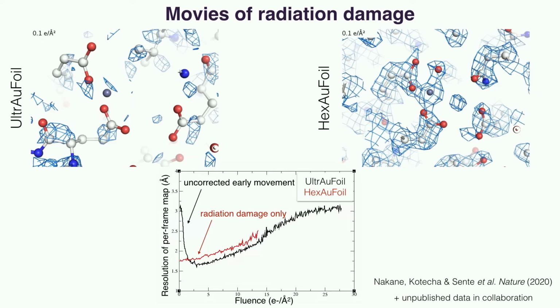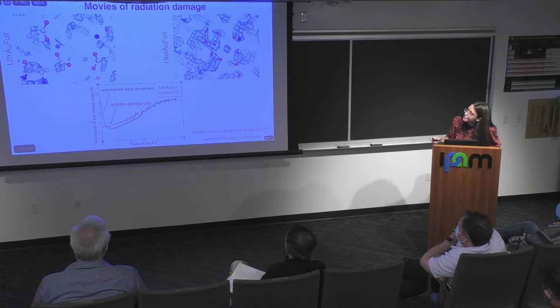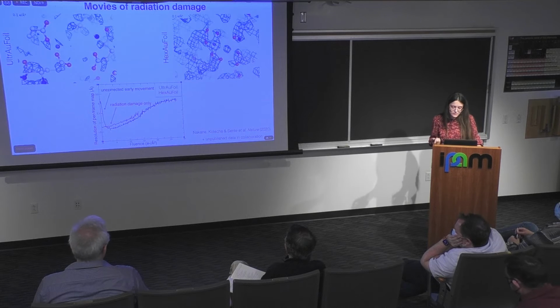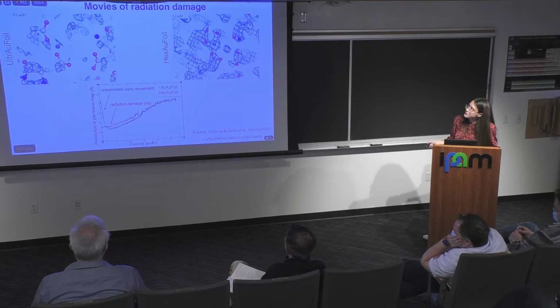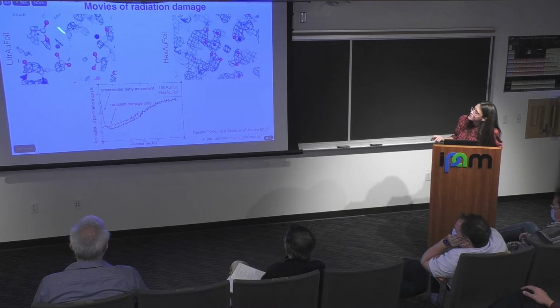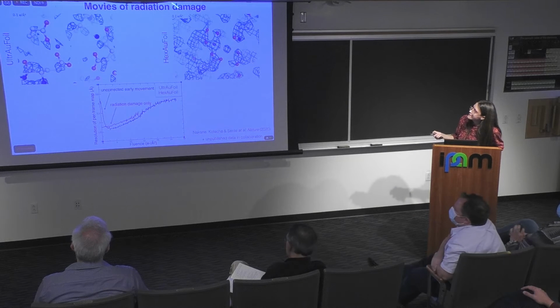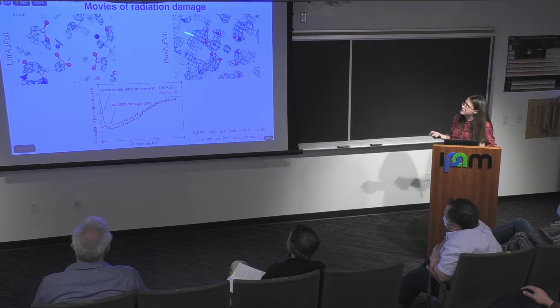Now here, we're going to look at the movies of some density from a map of alpha ferritin calculated from a specimen support where there is movement and a specimen support where there isn't movement. And currently, both of these movies are stopped at the very first frame at 0.1 electron per angstrom square, and you can already appreciate that in this case there is hardly any density for anything, versus here the density seems fairly complete relative to the model.